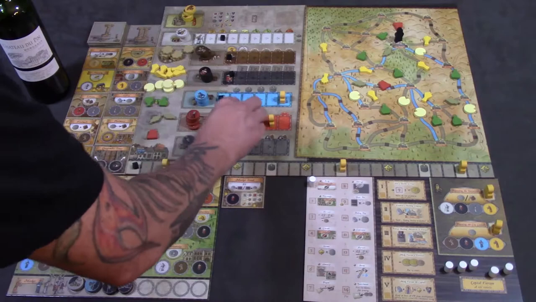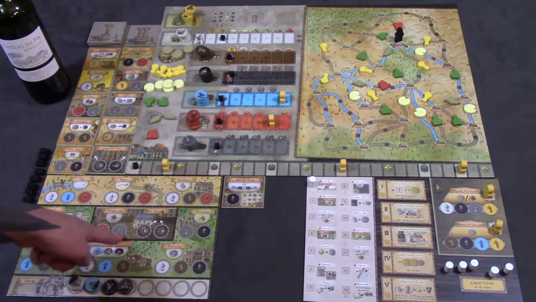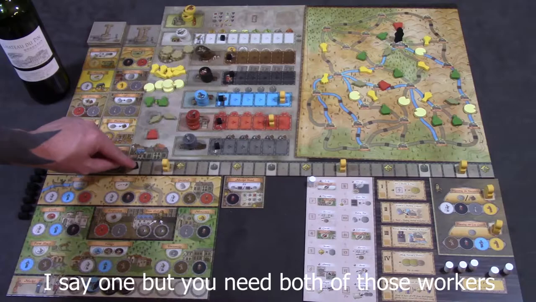The scriptorium, if you use a knight, which is one of the red guys, and gray, which is one of the scholars, which is here, if you use one of those on this action space, that's just going to allow you to move one space on this track down here.